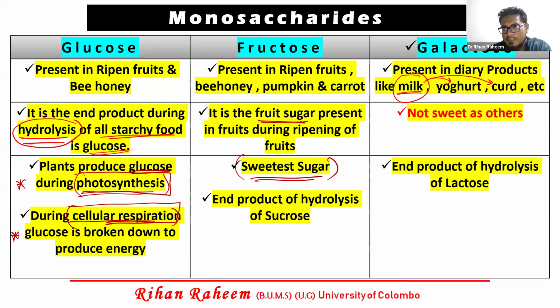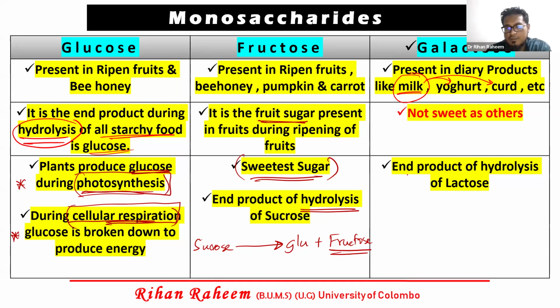Can you all remember earlier we said sucrose is made out of two things? Who are those two people? Glucose and fructose. Very good. Sucrose is made out of glucose and fructose, no? When you break the sucrose, you will get one glucose and one fructose. So that's why they are saying if you want fructose, you break down sucrose, you will be able to get fructose. Hydrolysis means breakdown.